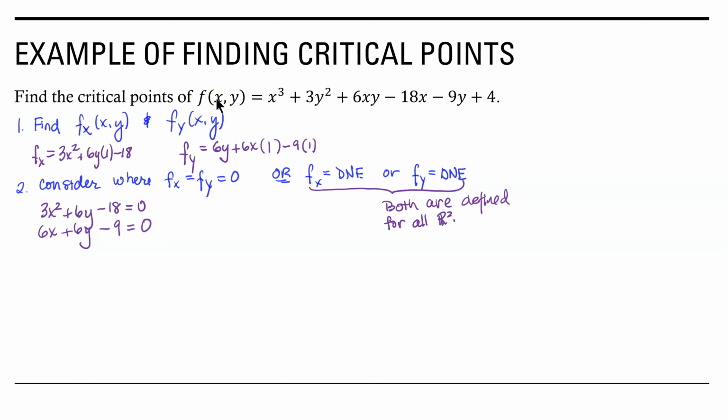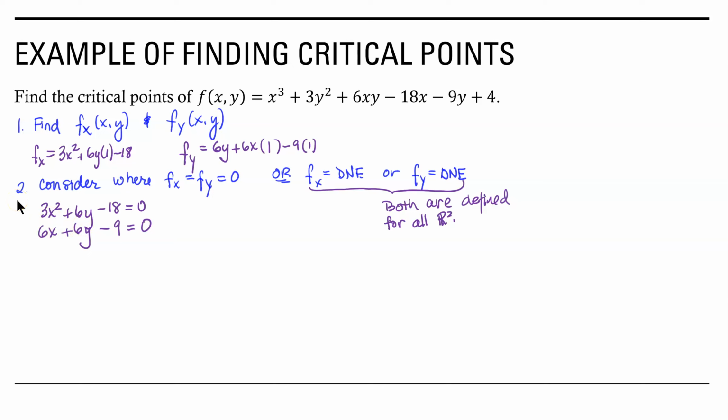So this ends up creating a system of equations. I've taken my partial of f with respect to x and set it equal to 0. I've taken my partial of f with respect to y and set it to 0 as well. Notice that I use the commutative property of addition to rearrange the x term and the y term so that like variables were in the same position. So notice then I have this system of two equations, and we have two unknowns, our x and our y.